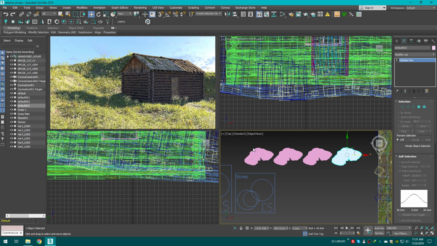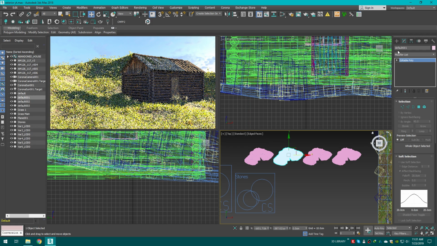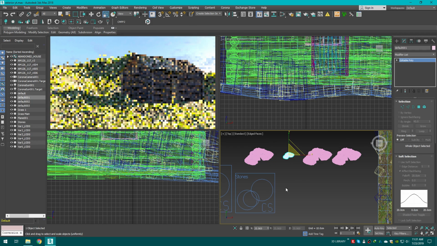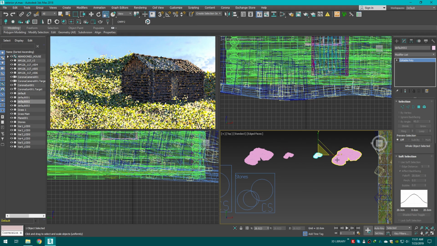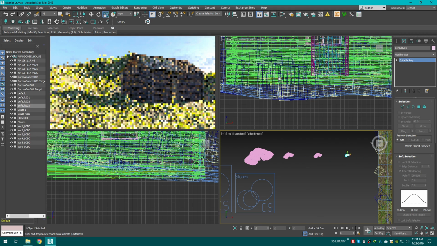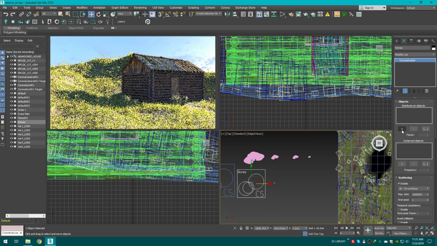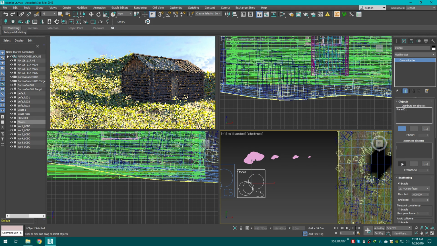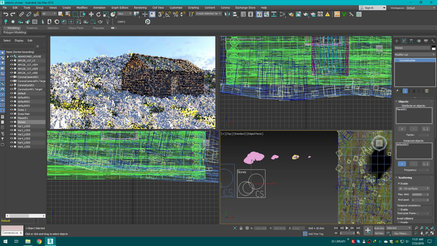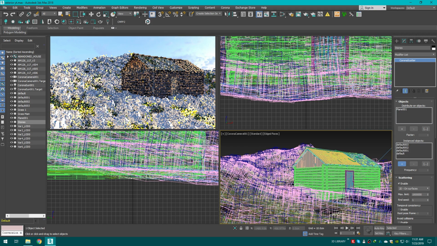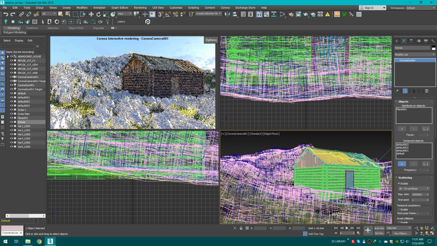Copy it to something like 3, and again scale, and scale the last one to a smaller one. Stones are going to be distributed on our plane, and the instance objects 1, 2, 3, and 4. Okay, you can see this crazy scene.